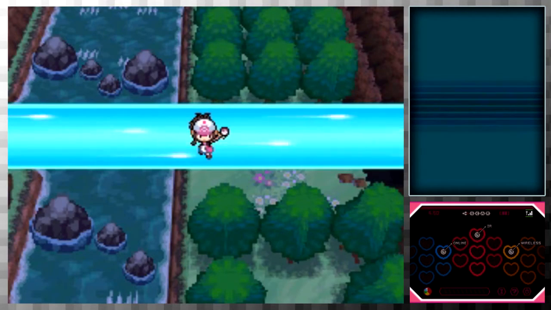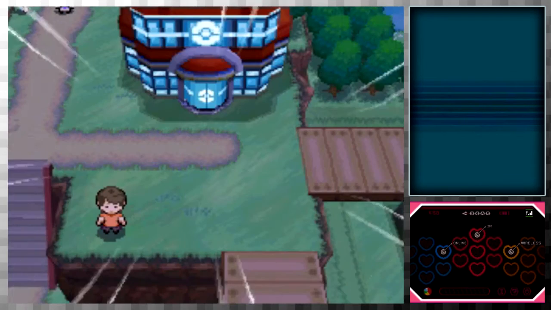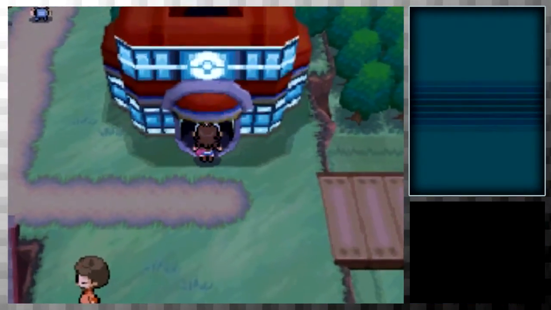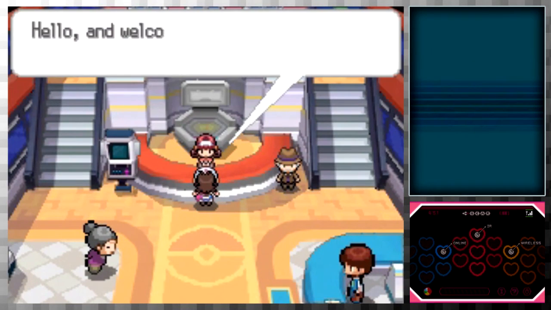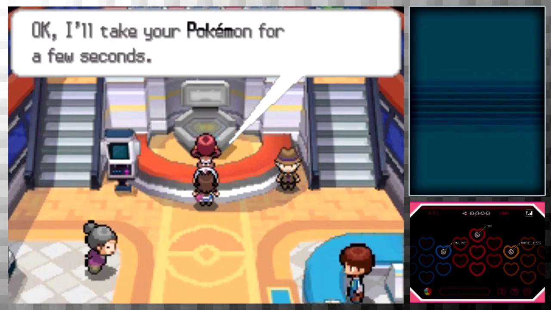However, now that we have done that, we can travel back to Icarus City. And next time, for real, we are going to challenge the Icarus City gym leader. I promise. I'm not going to go get Virizion. As much as I need better cell phone coverage, we're not getting Virizion yet.